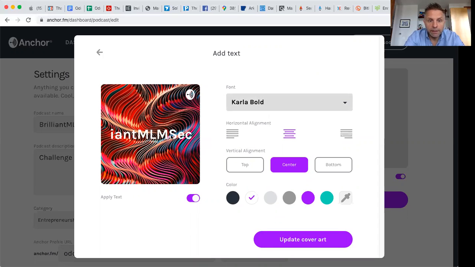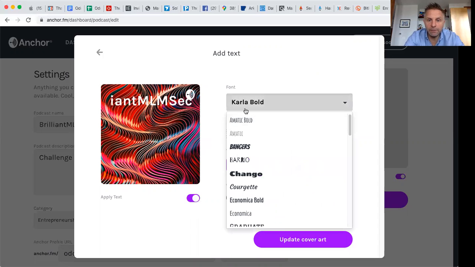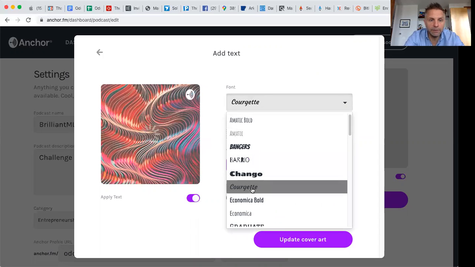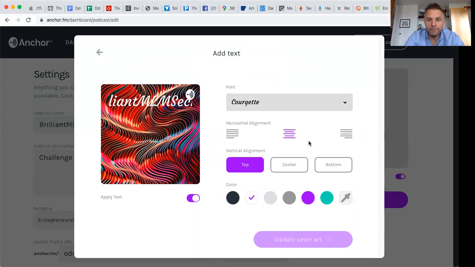I have some work here to do to get how the text shows up, maybe I can do this a little bit different to where it fits, where I may have to actually break it out a little bit. So I'm going to update the art cover here. And I'm going to go back into the settings and see if I need to change the name possibly to where it reflects fully on the page.